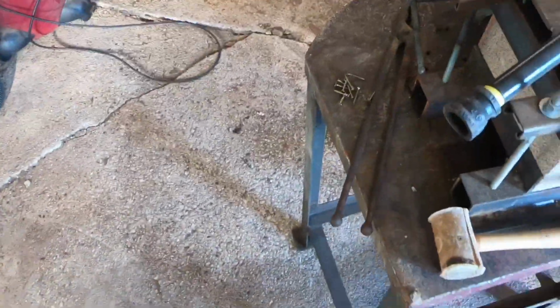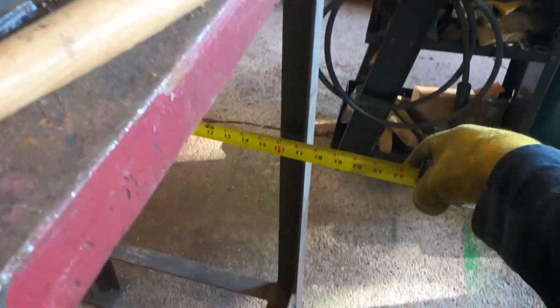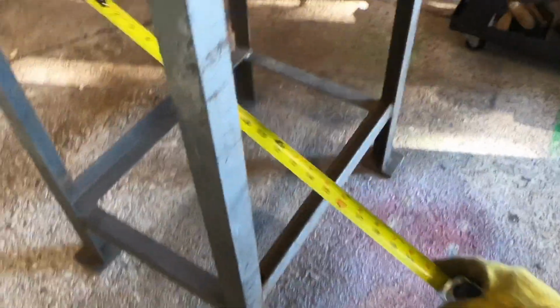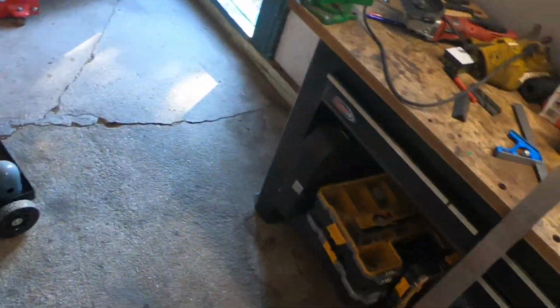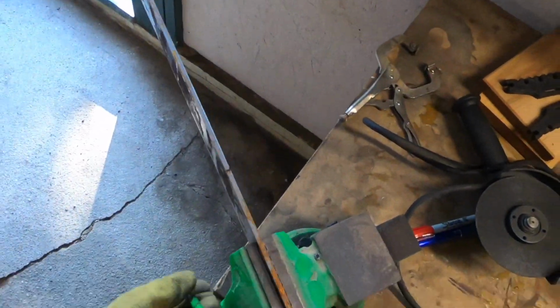What we're going to do here is take a measurement to see what we're working with. Now we're doing approximate, so 17 inches will be fine. We'll do a piece there and a piece there. I'll take the piece of scrap that I already have.